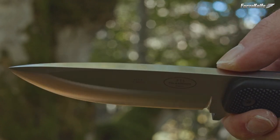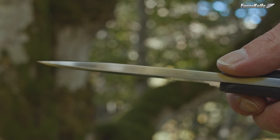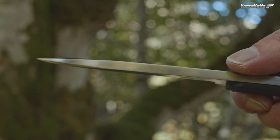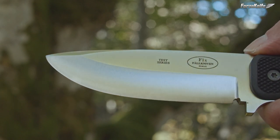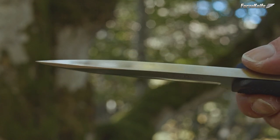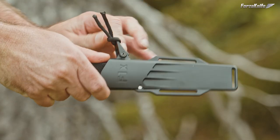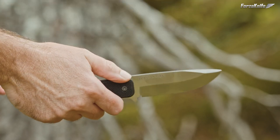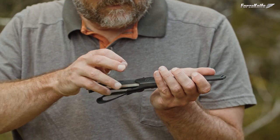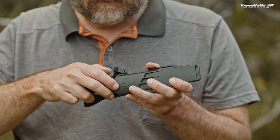You can see that the end of the blade of this F1X is not very thin, which is also a guarantee of robustness because the tip of a knife is a generally sensitive and fragile area if it is very thin. This slightly protruding point makes this F1X a knife with a less aggressive, less threatening style — a lightweight but ultra robust utility. It comes with a zital sheath, a solid polymer. The case locking system is particularly effective and retention is perfect.